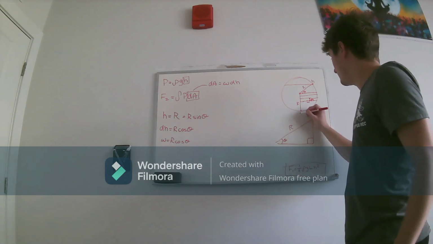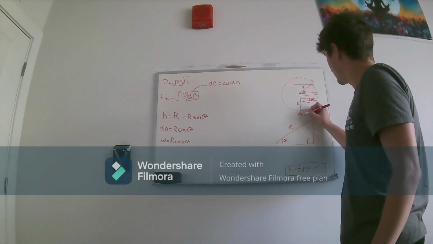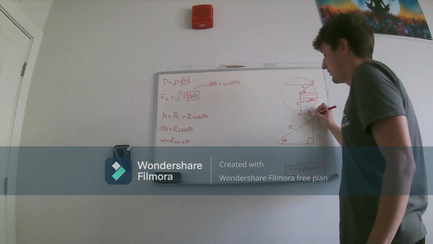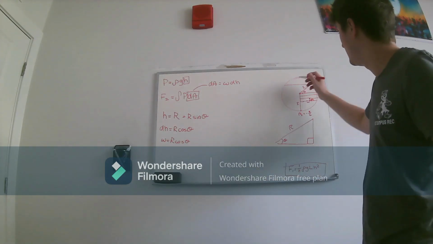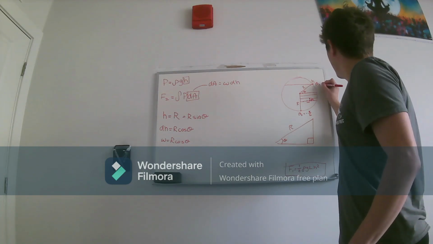So we can call this value theta 2. Now what's theta 2 going to be? That's going to be negative pi over 2. Think about an xy coordinate, a unit circle. That angle directly below is going to be negative pi over 2. So what's this theta 1 going to be?